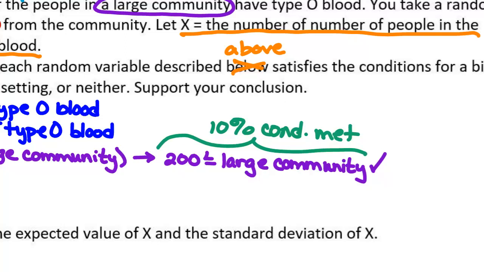Anytime we're sampling without replacement, we want to check our 10% condition. If we're sampling with replacement, like we're putting the cards back in the deck, or I'm picking random numbers where it's okay if I pick the same random number twice, then we would have our independence met just automatically. But as a rule of thumb, if you're sampling without replacement, so picking people out of the community and you don't want to count the same person twice, you should double check that 10% condition.